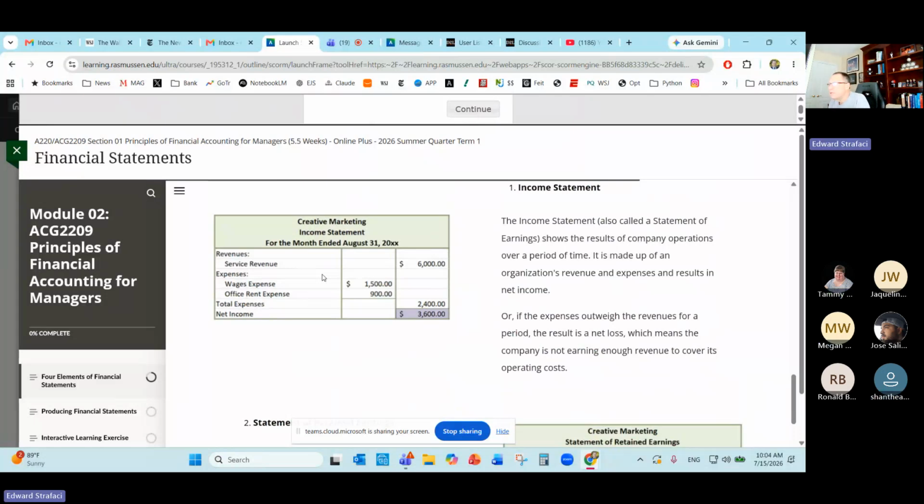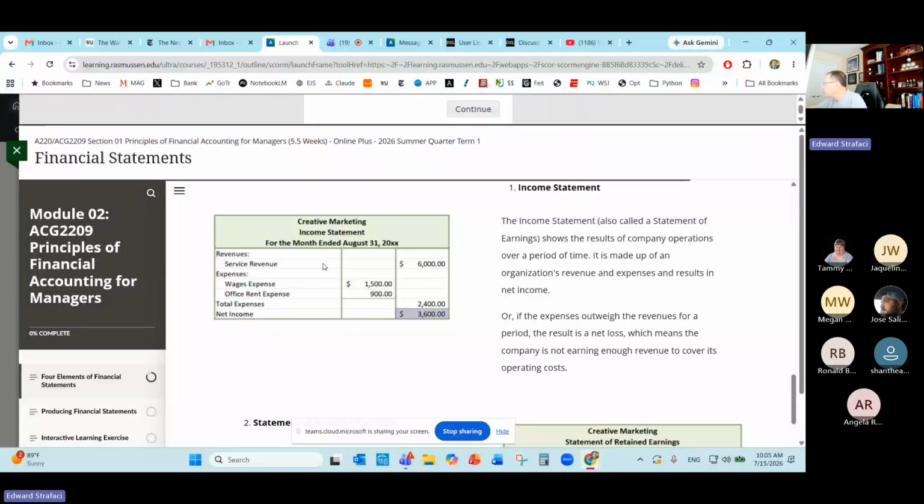Excellent. So you could see where in this particular company they have service revenue. This is a simple income statement. And you're taking out expenses, and that's going to tell you what you made for the year. And that's what the income statement does for us. It basically tells us what we earned, and we apportion the correct costs against what we used in the firm to make those revenues.